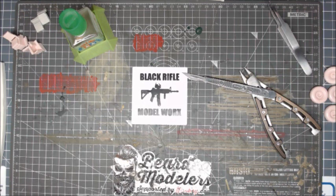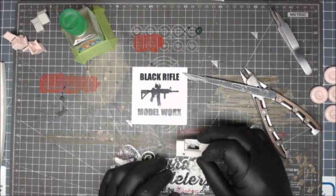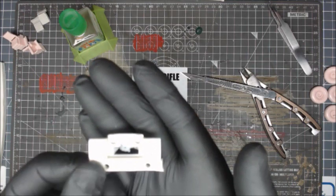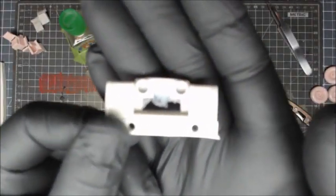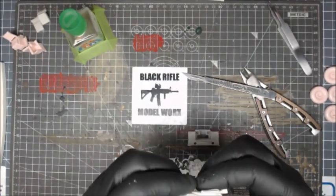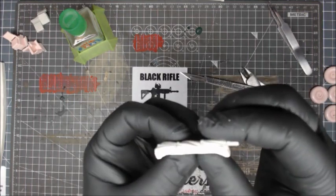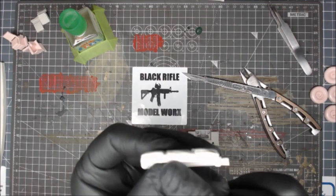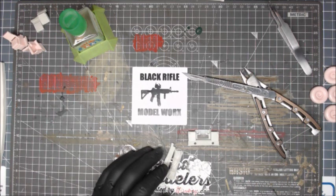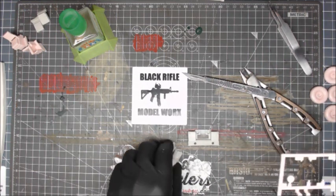But anyway, we digress. So, moving on to step 7, which is essentially construction of the dashboard and the front. So again, as we were talking about, you do get some replacement parts in resin. So you get the front of the vehicle. There's a little bit of flash there with a PE grill. And you also get this bit, which is a tarp roll, but what they've done is they've built in the air vents for the dash. So we're going to have a look at the kit parts and again see if we're going to gain anything by using the resin.